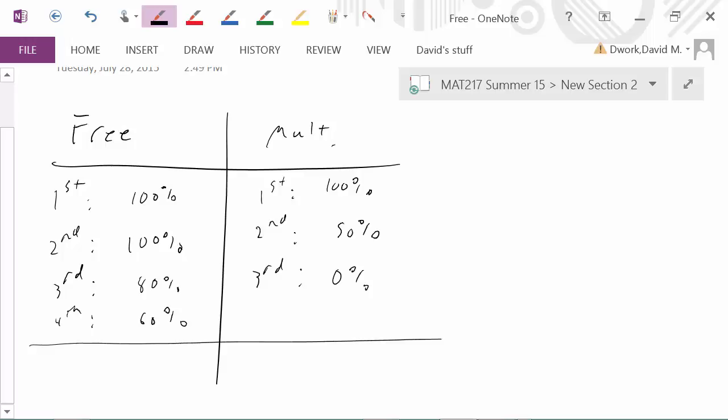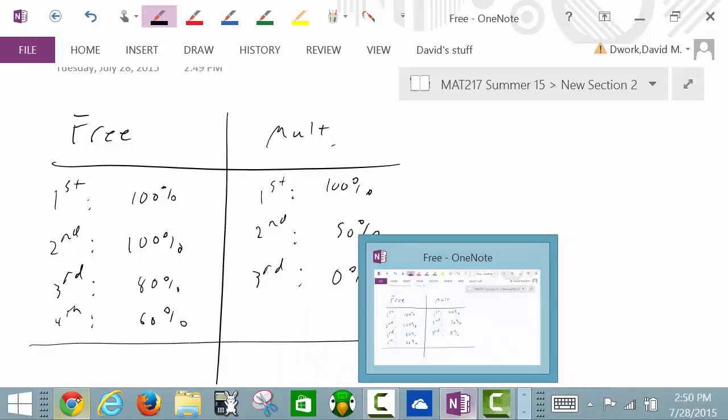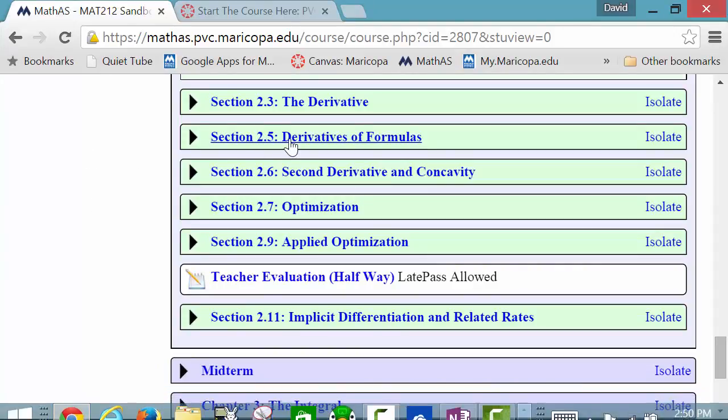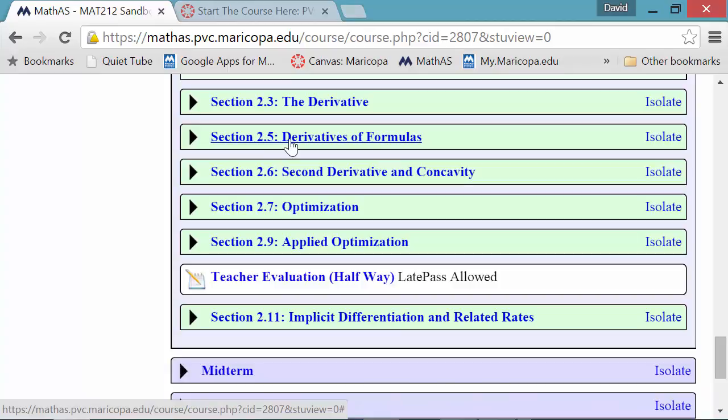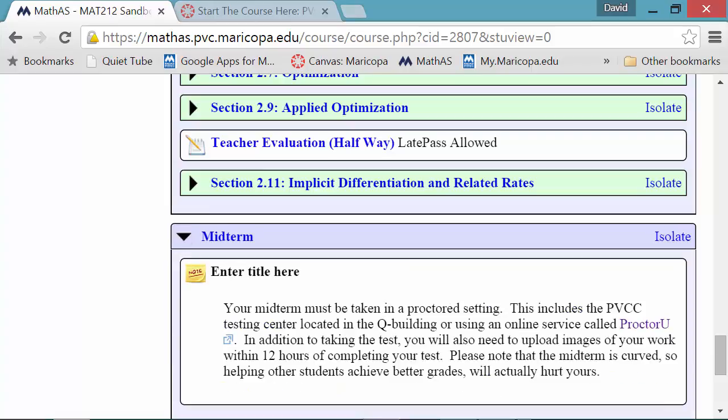So that's typically how I do the grading, but of course it can always change depending on the type of question and what's being asked. So nonetheless, you'll see your test pop up here. But what I really wanted to do is talk to you about the midterm and the final. Now, those will not be done in the comfort, well, they could be done in the comfort of your own home, but they must be done in a proctored setting.